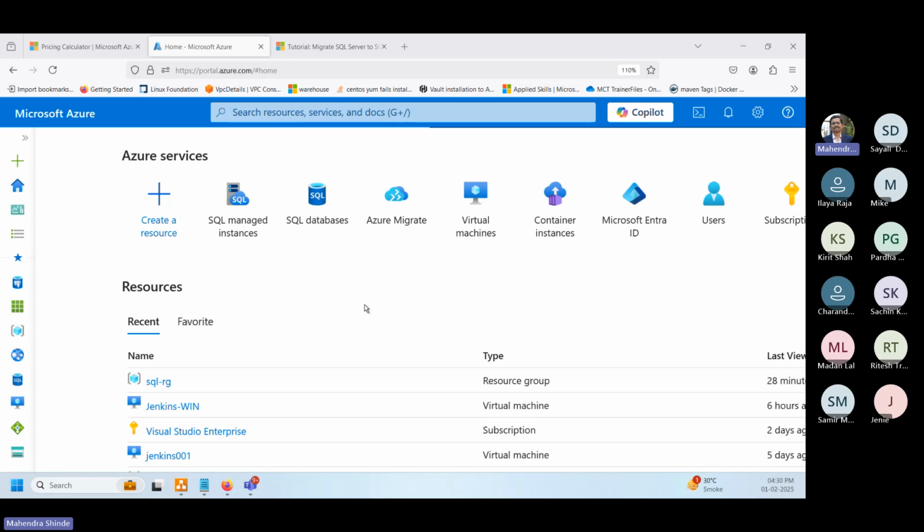But then the tricky part is you have to create a custom query to fetch only selected records. For example, if there is a sales database, you specify that you want to migrate everything till December 24th. Generate a query and migrate it while you are still connected to your current local database.